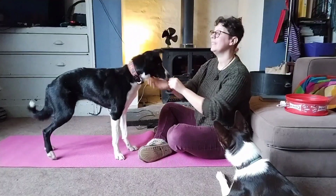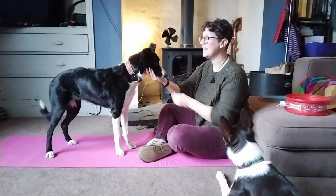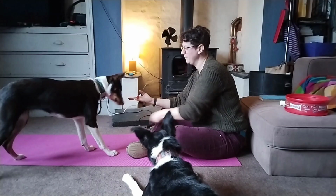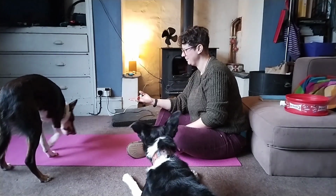Sky's got a durational hand target, and she does a passive indication, like freeze, on her odours for scent detection, but we've never done the chin rest, and she is naturally proximity sensitive, so she's more selective about what she allows in her space. Zen is not. Zen is very tactile, doesn't really care.